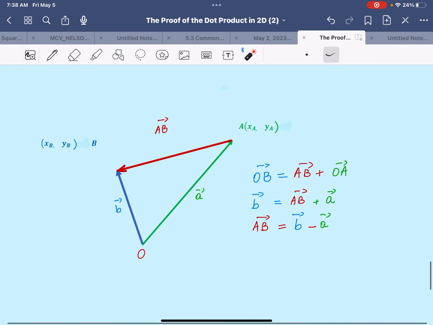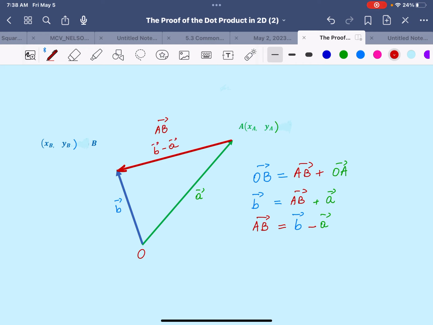So, surprise, surprise, what we have figured out so far is that this vector AB here is basically vector B minus A. Now, let's talk magnitudes. The magnitude of vector A will be the absolute value of vector A here. And the magnitude of vector B will be this. The magnitude of vector B minus A will be described by just using the absolute values.